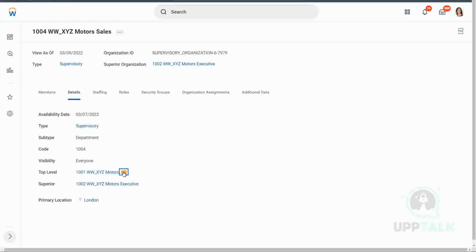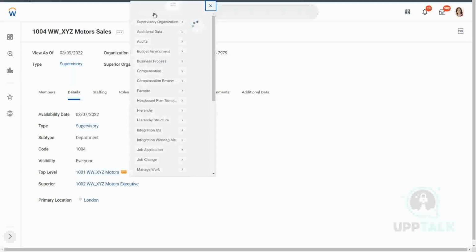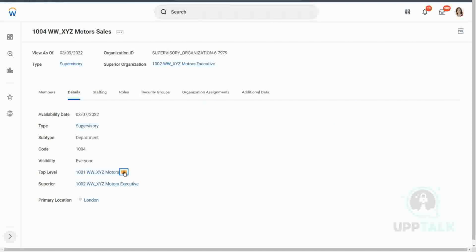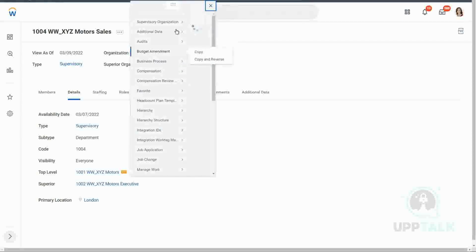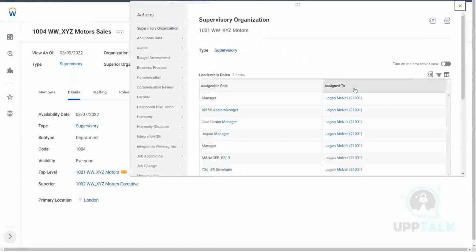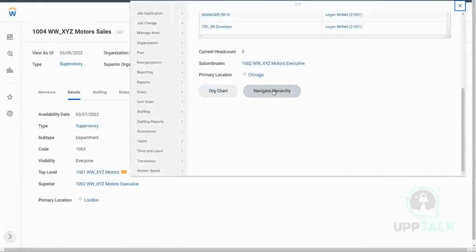So now, if I want to look at the hierarchy of XYZ Motors, I will go to the related actions of XYZ Motors, Supervisory Organization, and then I will scroll down and navigate hierarchy.